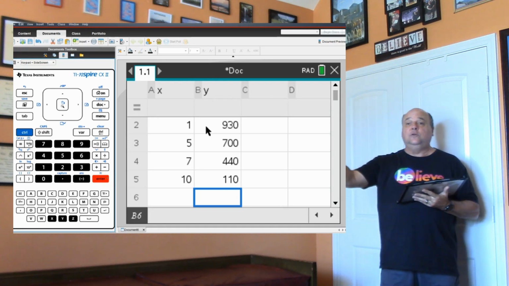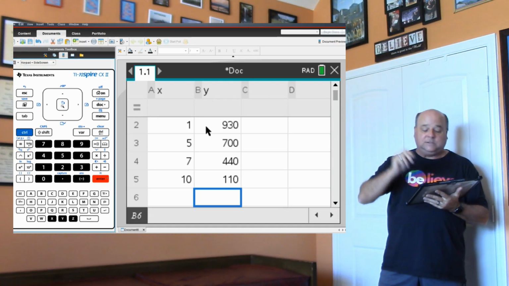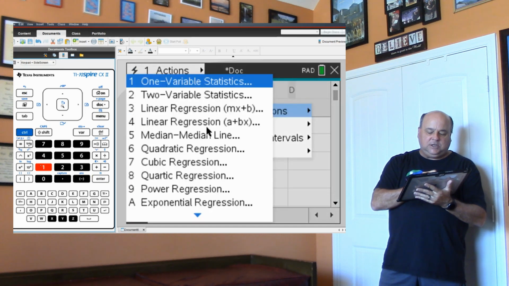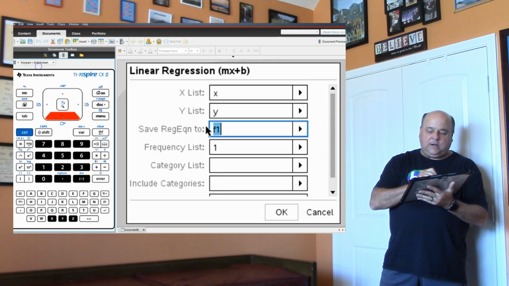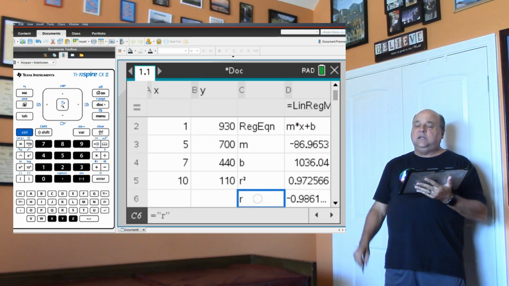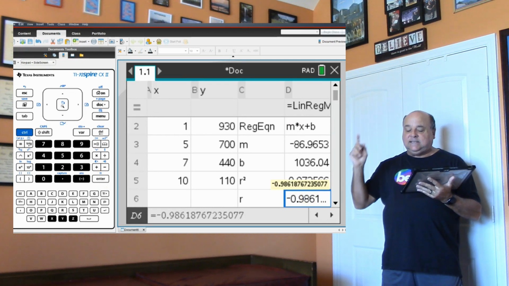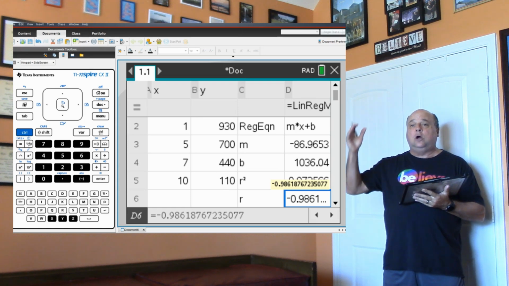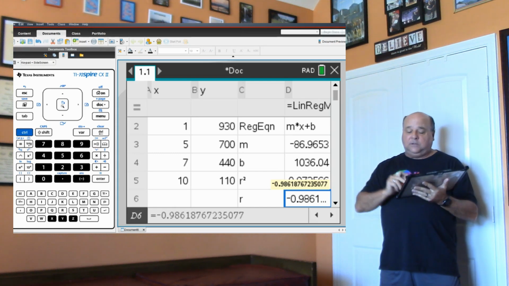Now then, we're going to do the linear regression, menu 413, and we want to find out what the R is. So we're going to do menu, statistics, stat calculation, linear regression, menu 413, X down, Y down, and then hit enter. And notice right here, that R is the linear regression. Notice the money's going down, so my linear regression is negative. And it's negative 0.9861. That is almost negative 1. That is a very strong negative correlation. That means the dots trend down and they're very close to the line, okay?